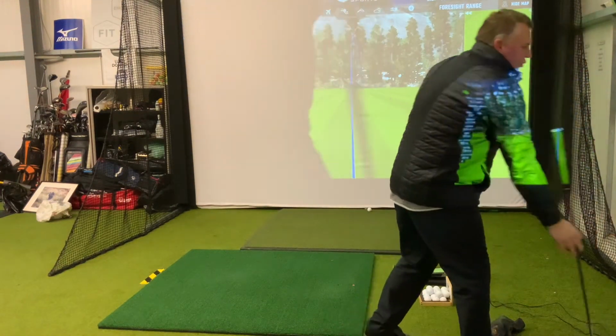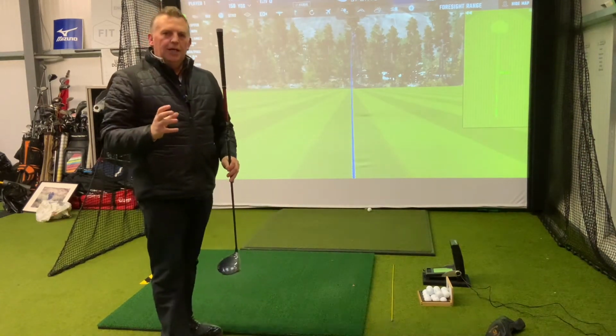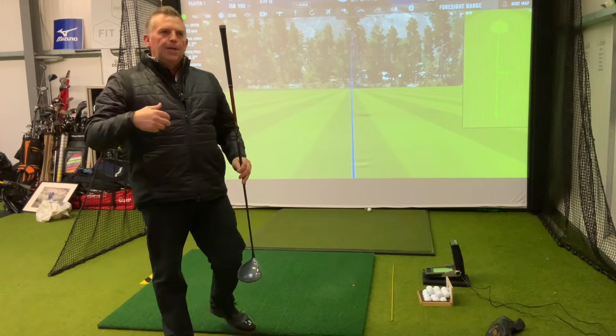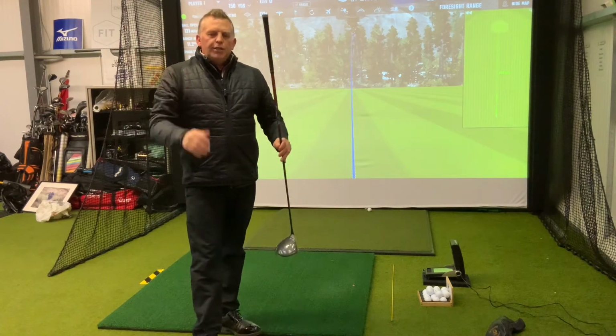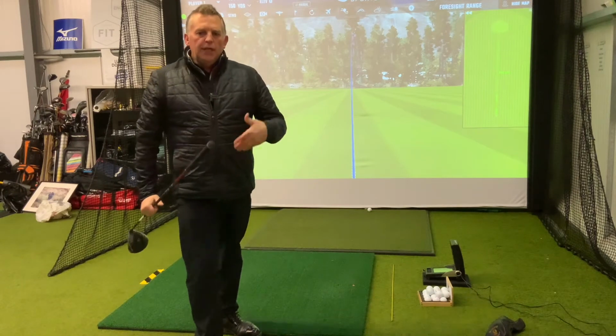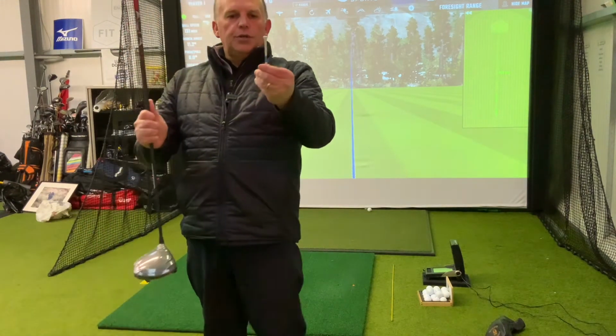Now we get on to a driver, and for me tee pegs and drivers are really important to get the right height if you want to maximise your distance, get the best ball flight, and also maybe encourage straighter tee shots too. So I tend to use a wooden peg for the driver that's quite long, as you can see.